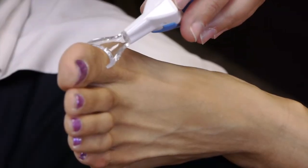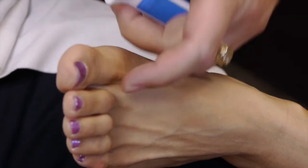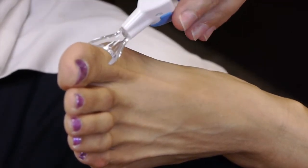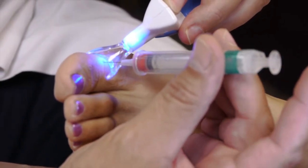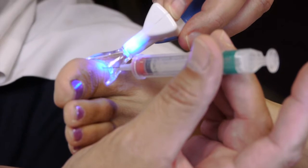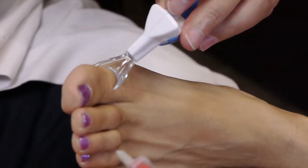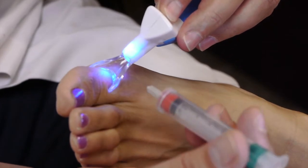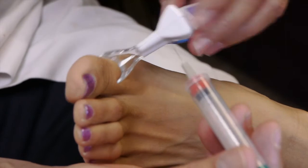When I inject the great toe, I give 2 injections, one on the medial dorsal and one on the lateral dorsal aspect of the toe. I push right here, and then the needle goes in right here, just like this. And then I infiltrate the medication, and I'm pushing pretty hard with the pressure of the device actually on the toe. If I put good firm pressure, they feel essentially nothing except the medication going in.